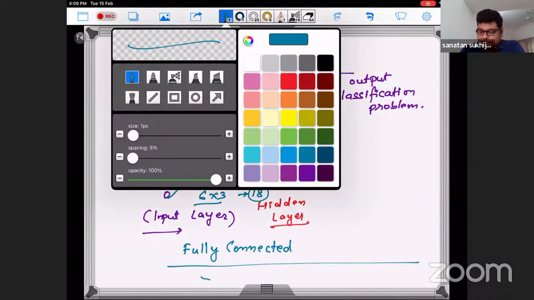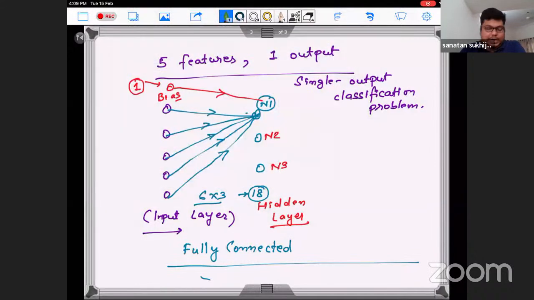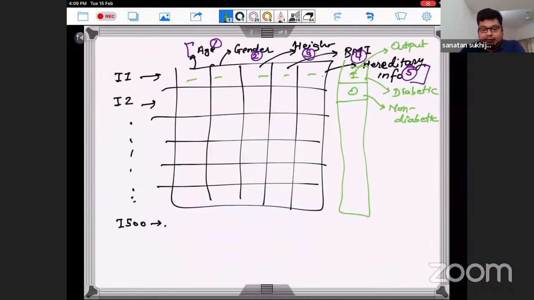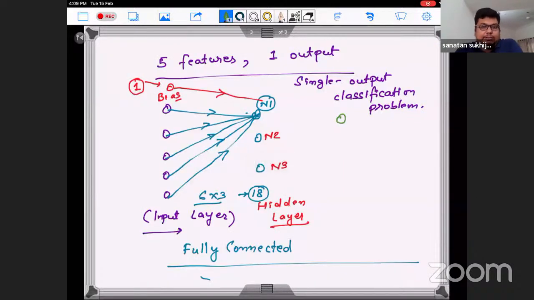Now we have to predict one output, right? In order to predict this output, we are given a value 1 or 0, so we either have to predict if the value is 1 or if the value is 0.